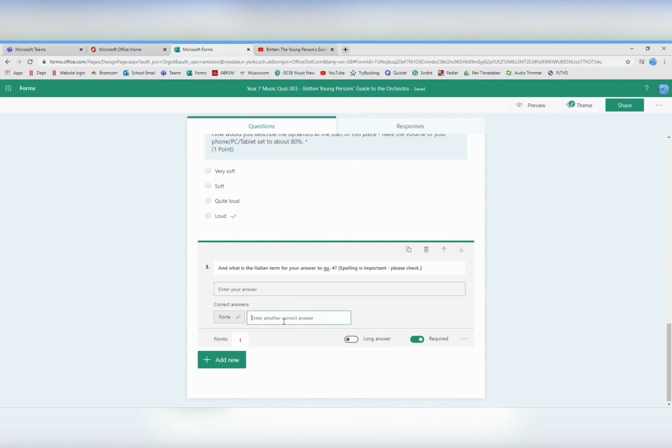They won't display here, but the computer will know them. So if you think that they're going to spell it wrong, there you go. Don't worry about capitals or not capitals. The computer will pick up on that. But you could put in a variety of likely options. You must put them in separate boxes. Don't type them in one there and then a comma, one there, like that. They've got to come as separate boxes.